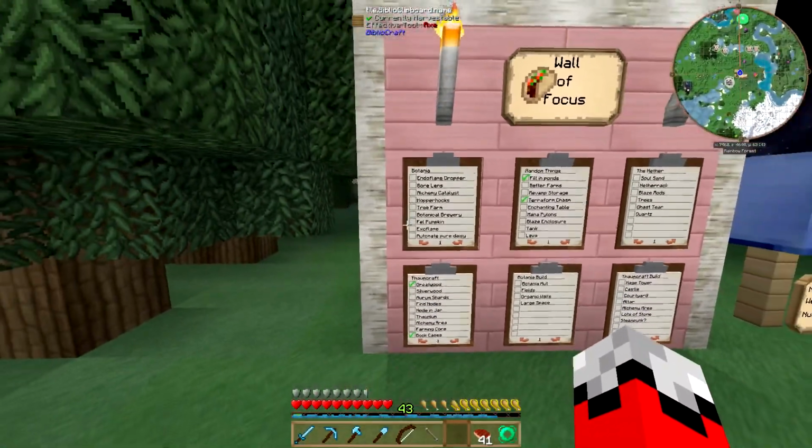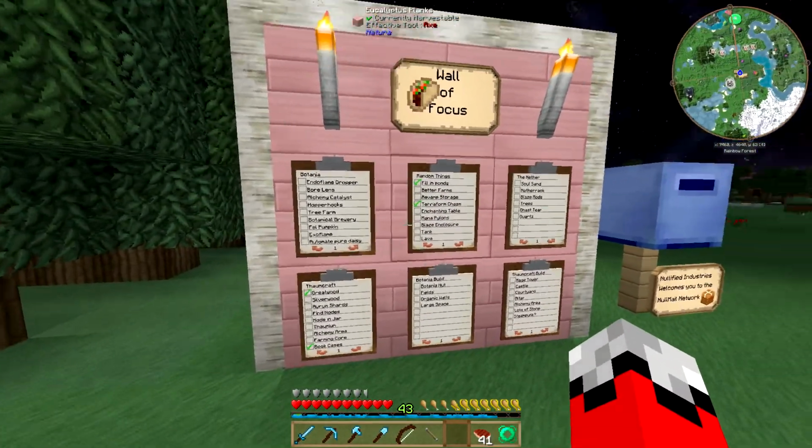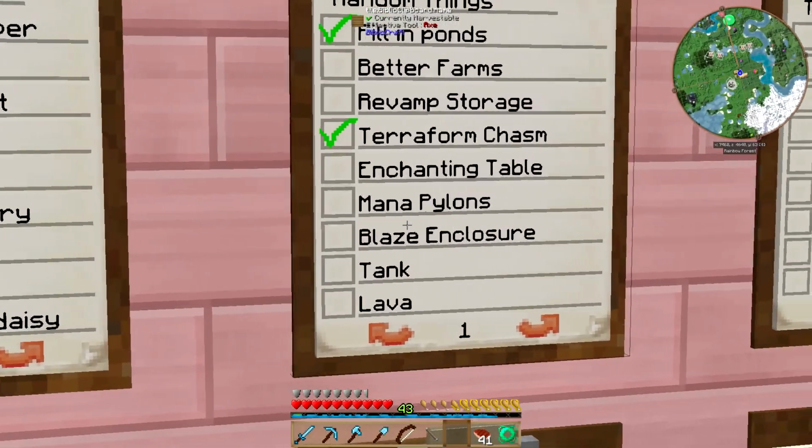But anyway, back to what are we doing today? Well, the first thing that we need to do, and I'm trying to find it real quick, is to make a blaze enclosure.